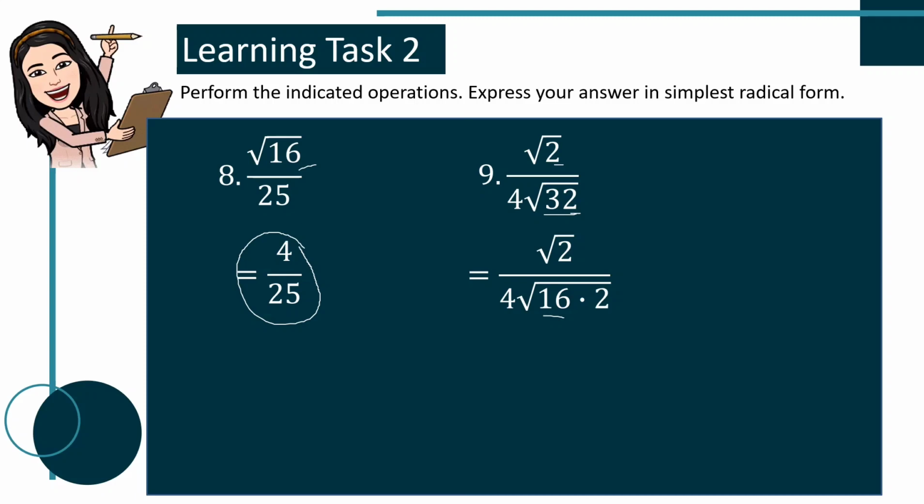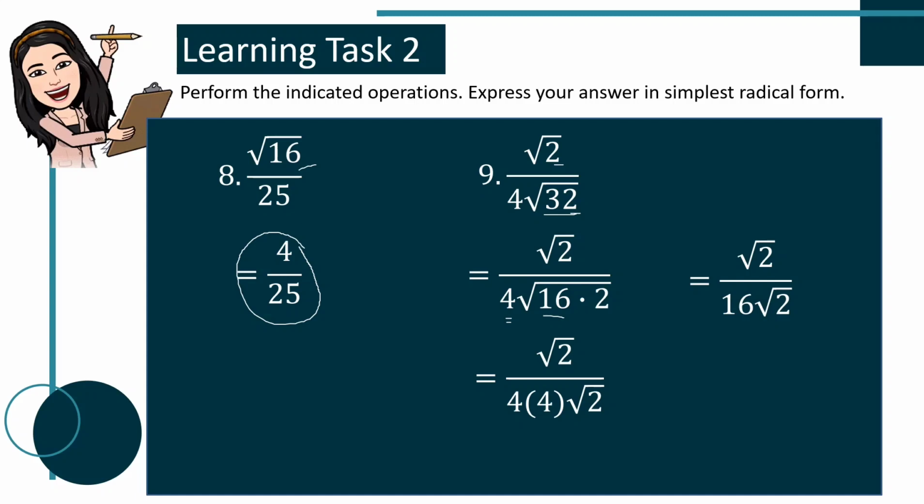Okay, good. So, yung square root of 16 ay pwede na nating i-extract. What is the square root of 16? Yes, very good. That is 4, kasi 4 times 4 is 16. So, therefore, yung 4, imumultiply natin dito sa ating numerical coefficient. So, that would be equal to 4 times 4, ito yung square root of 16, and then square root of 2. Yung 2 ay hindi na natin inilabas dito. Now, 4 times 4 is equal to 16. By simplifying it, magiging answer natin is square root of 2 over 16 times the square root of 2.